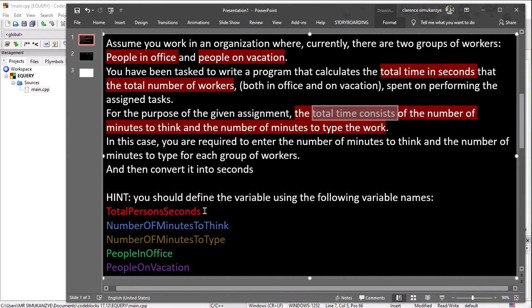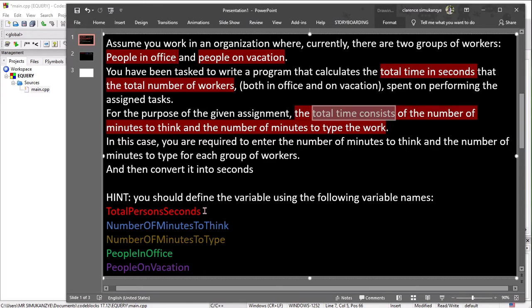So we're simply going to create a program that asks the user to enter the number of minutes that it took to think and type for the people on vacation, and also for the people in office.